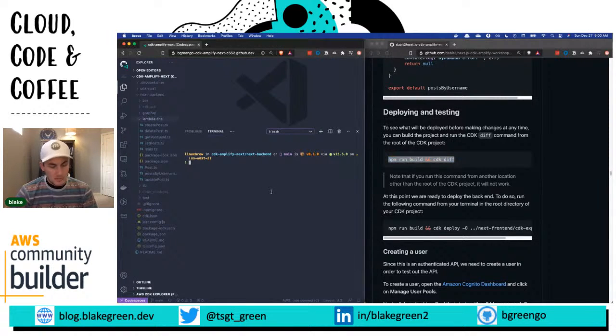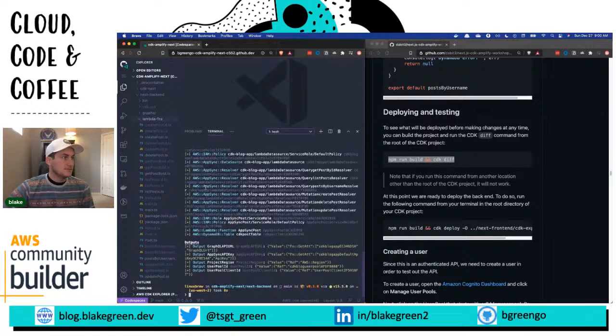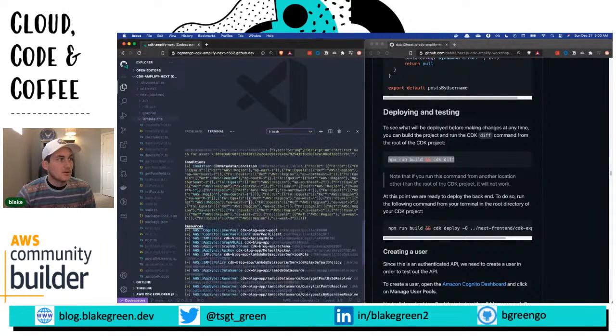The npm run build compiles the TypeScript, and then the CDK diff command will actually show us the differential between what is deployed and what we're going to deploy.